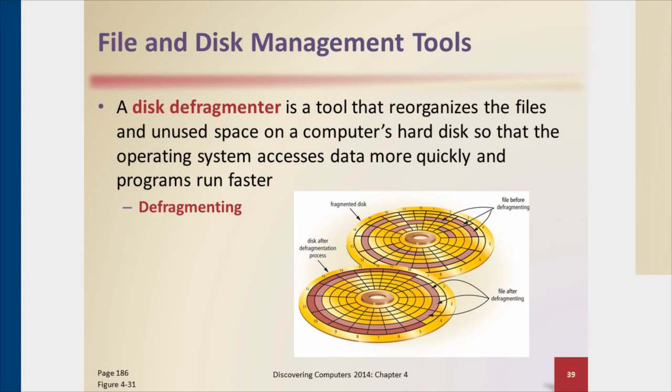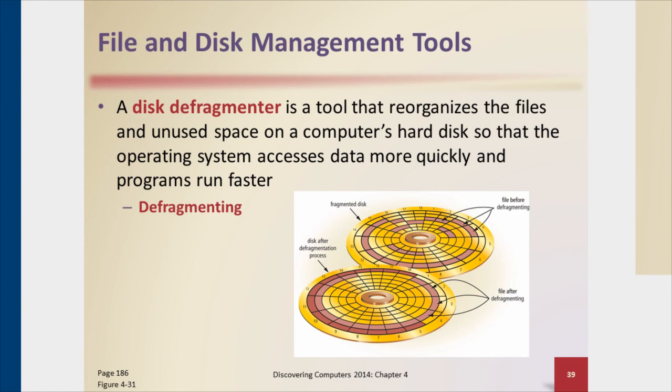You've also got disk defragmenters. This is not as big a deal as it once was. Essentially, when a file is written to a hard drive, it doesn't have to all be written in the same place. So for example, you may have a Word document where part of the file is at the very beginning of the disk, and part of it's at the middle of the disk, and part of the file is at the very end of the disk. And that tends to slow things down.